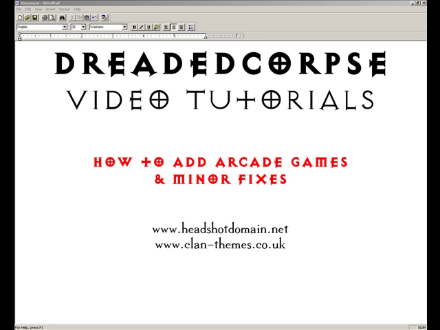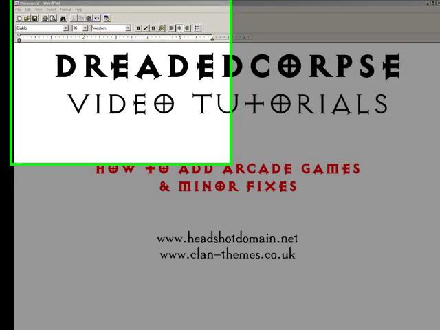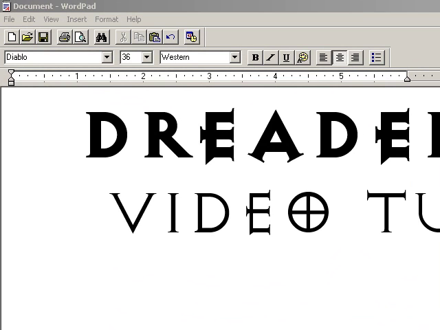This tutorial I'm going to give you today is on how to add arcade games to your Nuke Arcade, and I'm also going to show a couple of minor fixes that you may have or may need. I know the information's out there, but it's extremely hard to find. I spent the better part of the day researching this, and I still didn't find one answer, so I manually went and found my own workaround. It took like 5, 6 different guesses, and I finally did figure it out, so I'll let you guys know about that one.